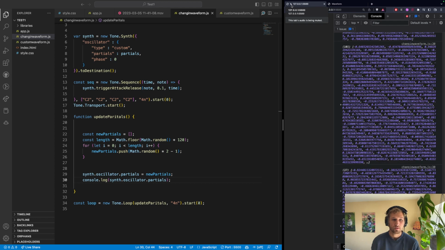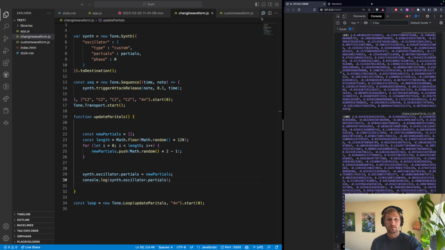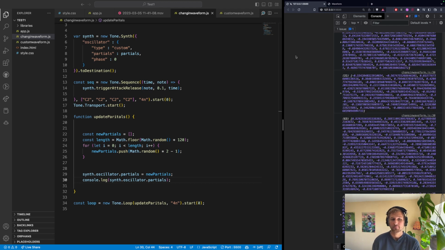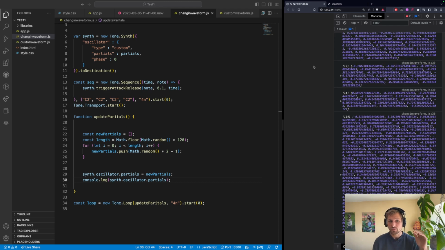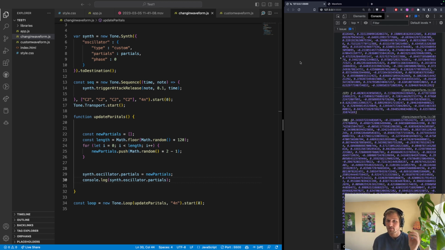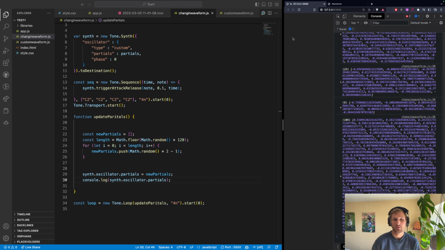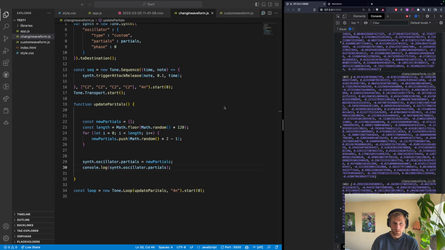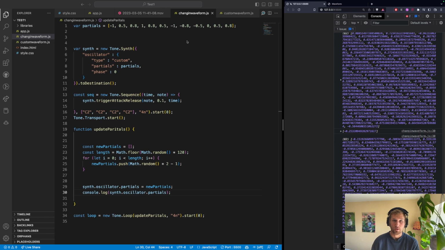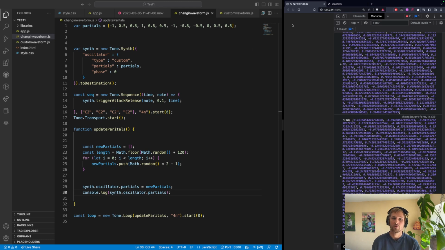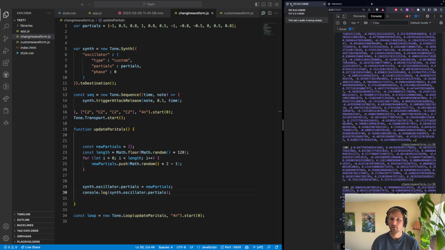So just remember it's the same note every time. So those times when it sounds higher pitched, that's because there are a lot of values in there, and it just generates so many overtones. And then when it sounds low, that's because the array is shorter. So you don't have many overtones, and you can hear more of the fundamental frequency.